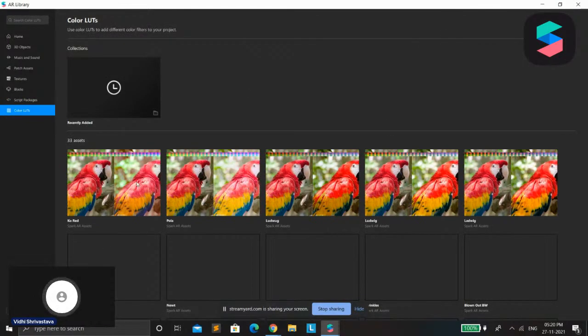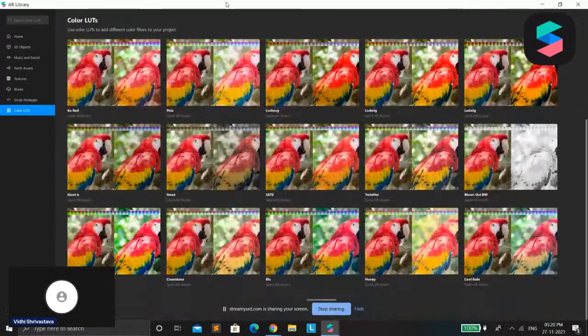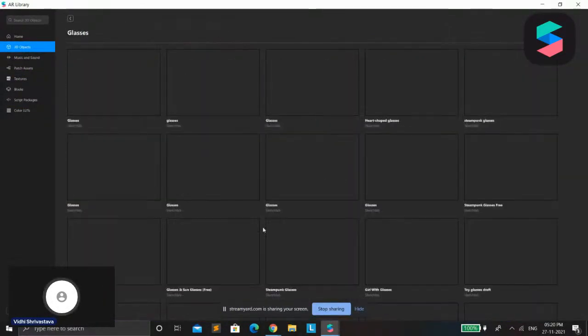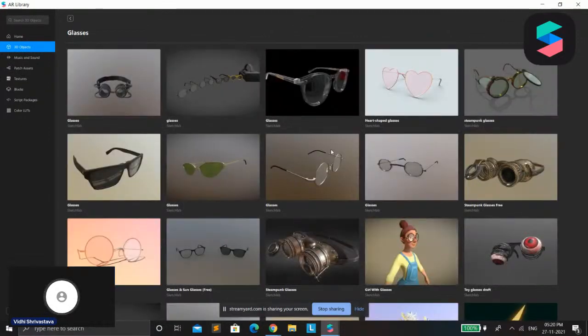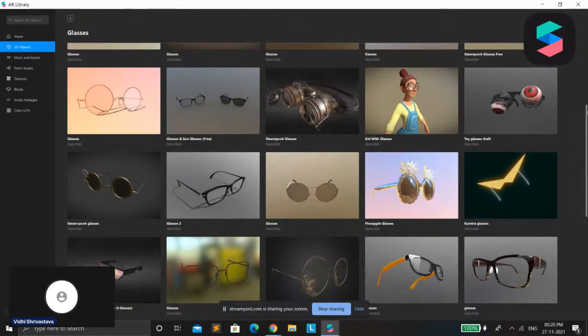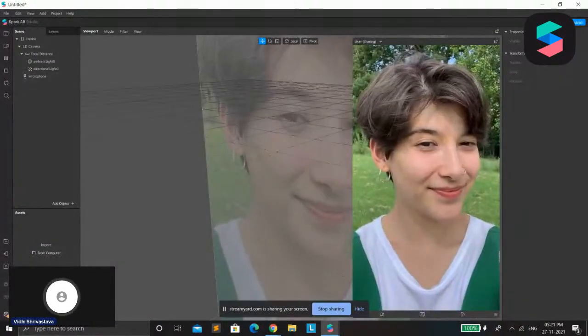Then we have the different color filters here. So if I want to make some black and white effect or some reddish effect, I can just download any of them and make use of it. We have 3D objects too. For example, if I make glasses or some fruits, vegetables, anything, whatever filter you are making, or for Halloween or something, you can just download them, since these all are from Sketchfab, as well as some from Spark. So you can download all of these, and you can even log into Sketchfab, so that you can easily download all those 3D assets also. So this was all about it.